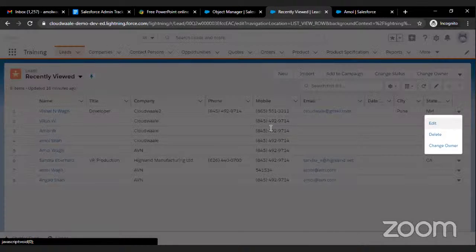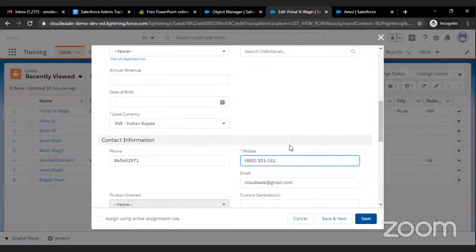Okay, and instead of adding 10 digit, sorry, what I'll do, I'll modify and will remove one digit from this, give the error.